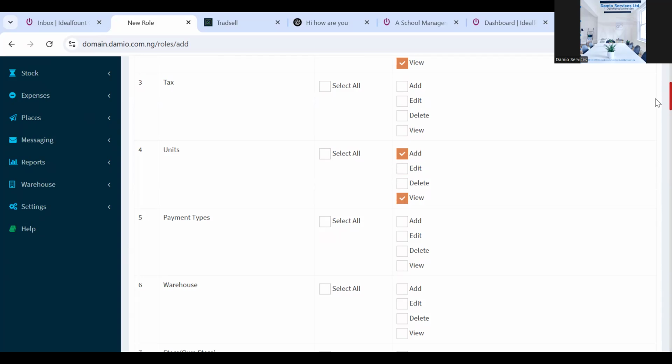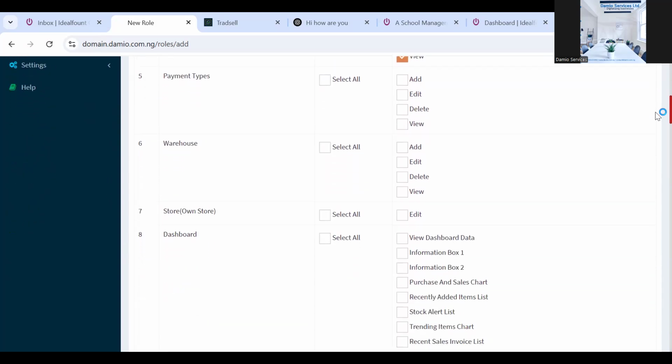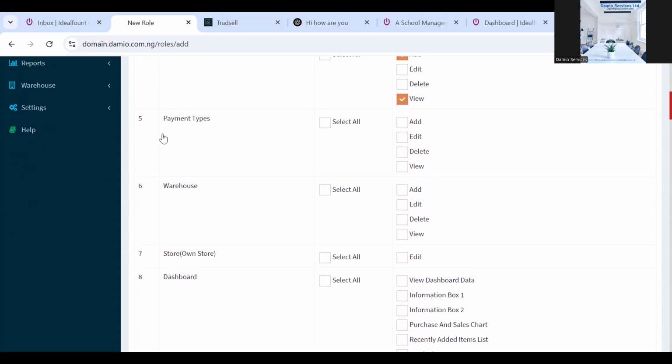If store personnel wants to delete the unit created, he or she has to get in touch with the admin or the manager. Now payment type. The store personnel should be able to view the payment type because they are not making payment with him or her. The cashier will be the one that they will make payment with.